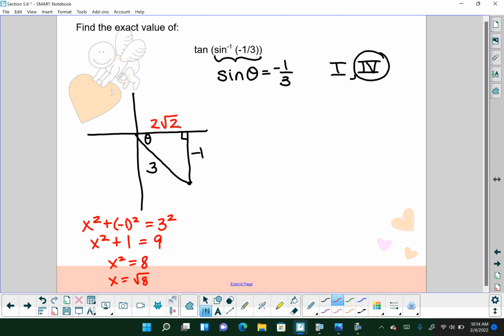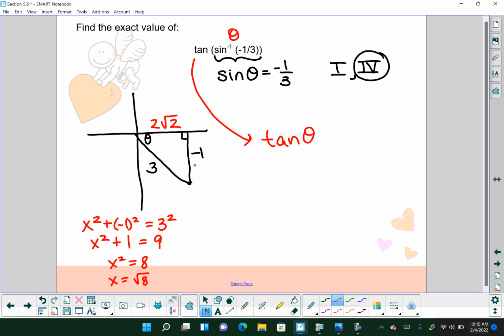If you can draw the triangle for your inverse function, we can figure out what quadrant it's in, we can draw the picture, label our sides. We now know everything we need to know about theta. Think of that innermost parentheses. The answer to it is theta. So now all I have to do is find the tangent of theta. To do this problem, we don't actually have to know what theta is. We just have to be able to get the reference angle for it, which we have.